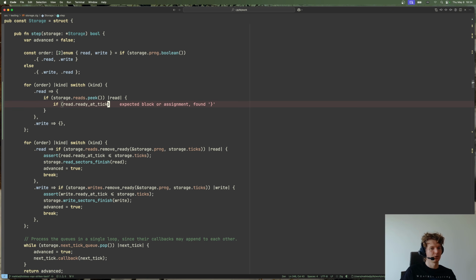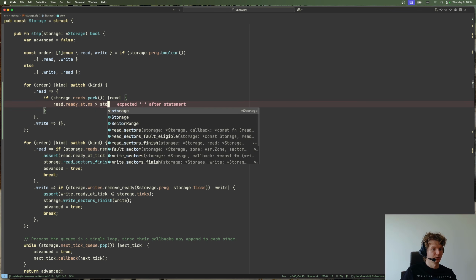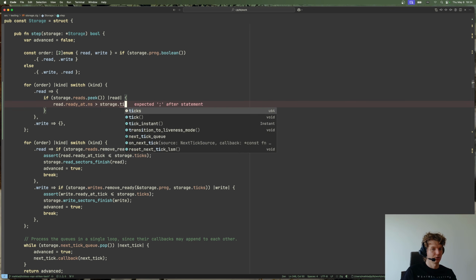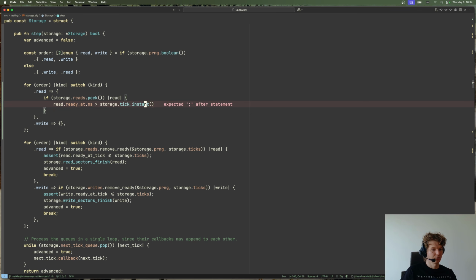Okay. So what do we do here? A storage disk instant.